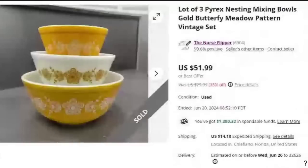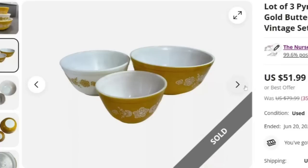Next was a Mistake by Cat. I picked these up over on my Cat's Treasure Hunting channel, and I actually paid $37.50. So these are about a break even, but they sold in 2 days. So I made the mistake of not checking sold prices. I was just looking at listed prices, and I was thinking I could get more around $75. So I would make like $30 to $35, and I did not. But I got my investment back.